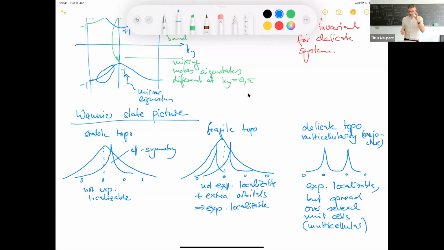So that's different from the other cases. And of course, when I say spreads over several unit cells, I mean really this in the sense of a deformation. Usually a Wannier state anyway spreads over several unit cells, but you could deform your Hamiltonian adiabatically in such a way that you get a delta function if it's exponentially localized to begin with. What I'm saying here is you cannot keep the same number of bands and the symmetries, and deform your Hamiltonian so that your Wannier state is only sitting in one unit cell or on one atom, essentially. It always has to sit on two. All right.